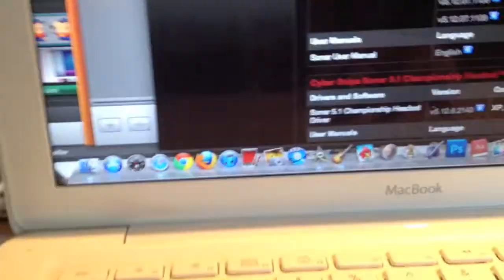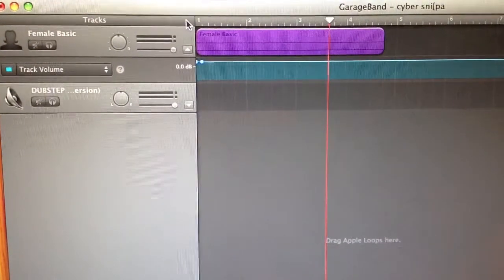With a Mac, the quality was very quiet for some reason. I was recording on GarageBand, and here it is. Look, I have to turn it up all the way. If I turn this on, and I turn this speaker on, it's so loud. Everything is turned up as loud. This is my recording. Look how loud it has to be turned up for you to hear it, because at a normal volume, you can barely hear it. It's just so quiet for some reason, and I can't figure that out. So if you have a Mac, you're gonna have to do a lot of audio adjustments. That's what I figured out.